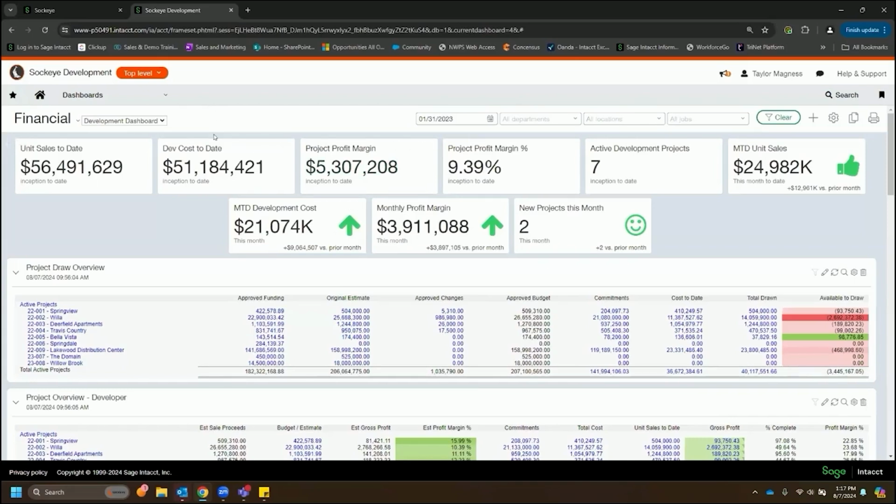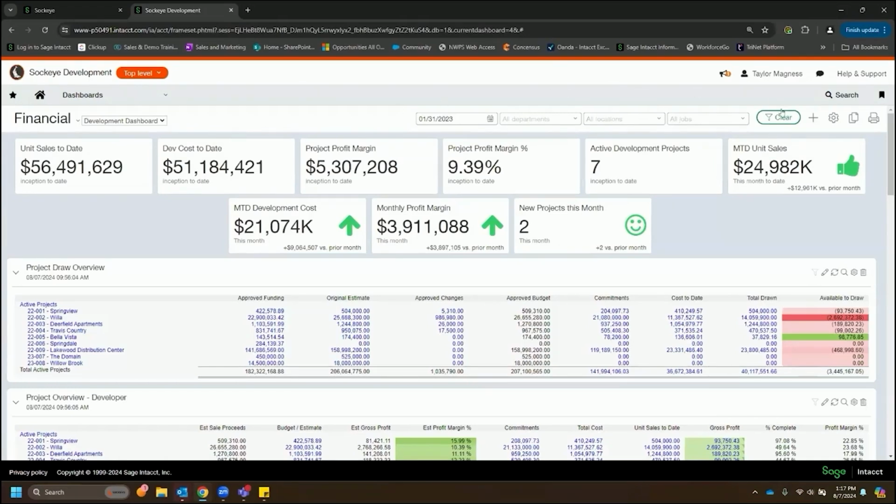But we can have as many of these dashboards as we want. What that means is that we can custom tailor these dashboards, whether by entity, by department, by location, or by individual user. If we wanted a controller or a PM to have their own personal dashboard with their 5 favorite reports and maybe their approvals outstanding, right? That could be something that we build out.